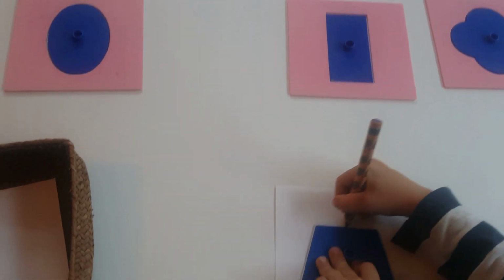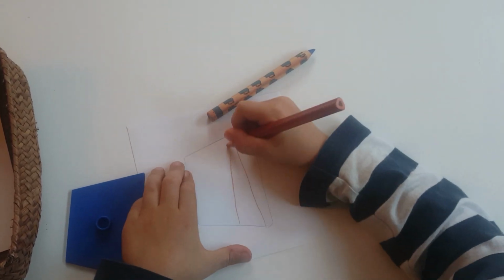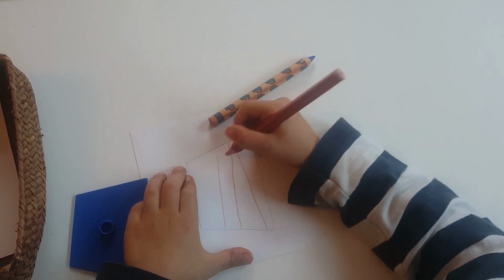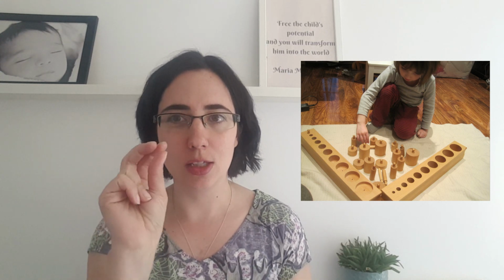That really helps the child to master how to hold the pen and how to draw, and later on to write with a pen, holding it properly with his fingers. Also, in the classroom you hold so many materials with a three-finger grip that it really helps children to develop this tripod grip that is so useful to hold a pen. All of that prepares a child for writing at a later stage without the child knowing it, with the child just having fun with all the material.